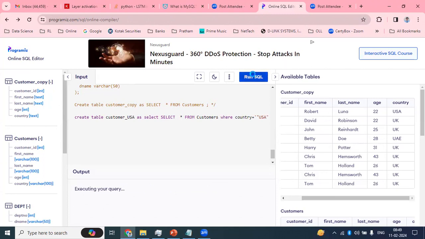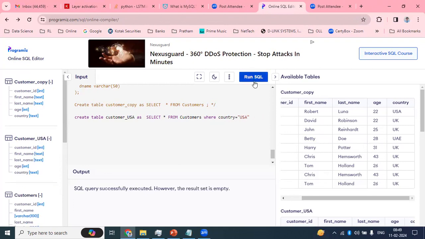So you can do that also. Okay, there is a syntax error, so just check all the syntax. Now I see the customer USA table.